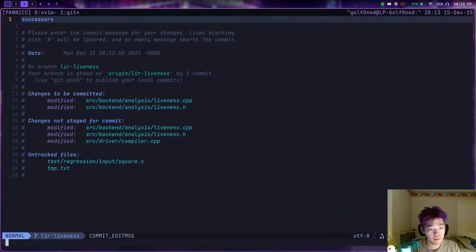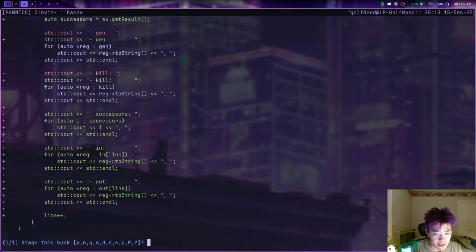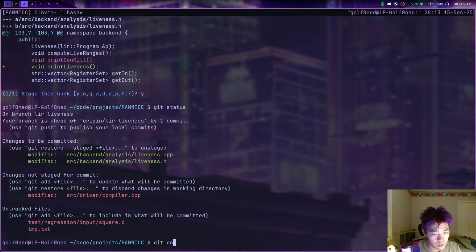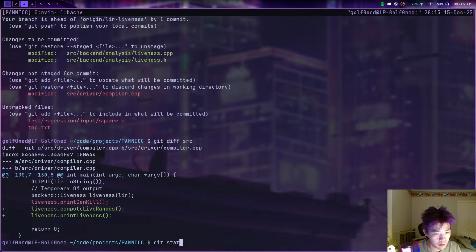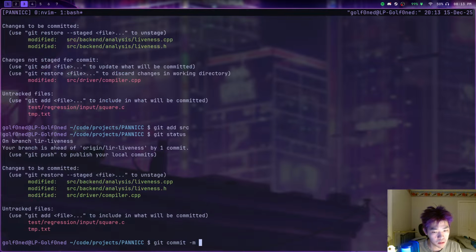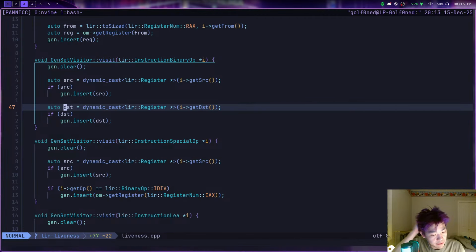Let's amend that. Different print. Okay. We can save the rest for later. Yeah, I just kind of forgot to throw all that stuff down.